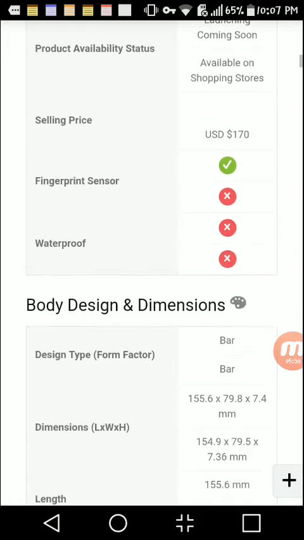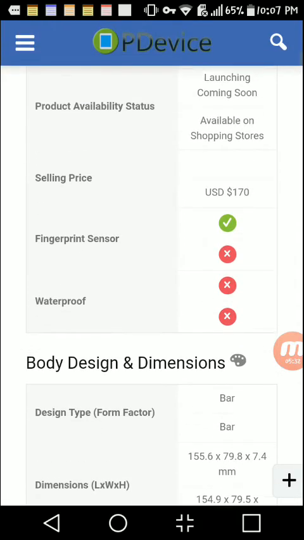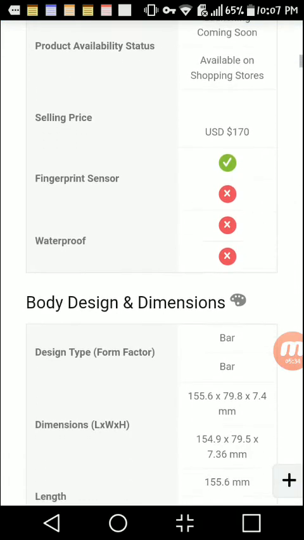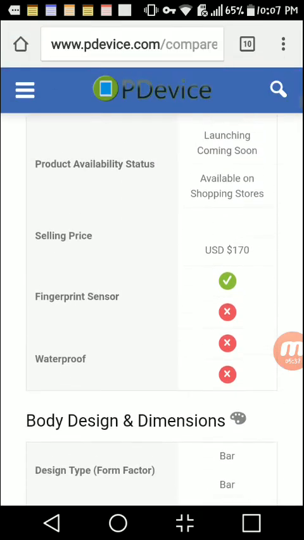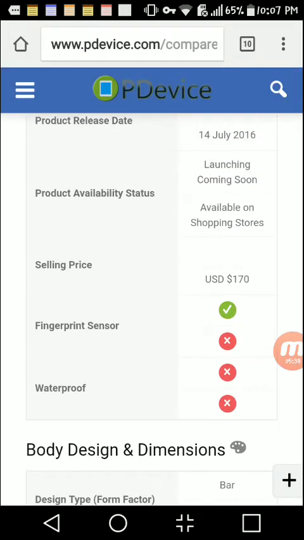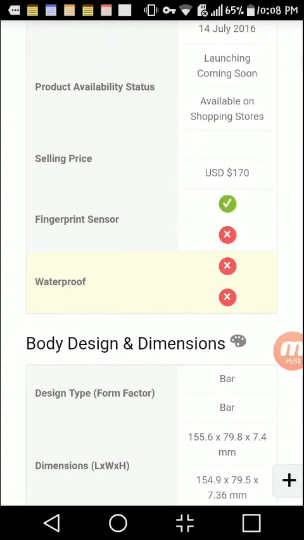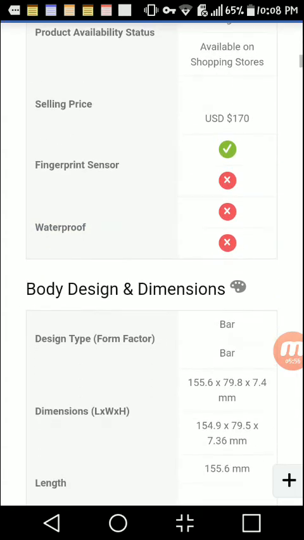So it's available. The STYLO 2 Plus is available for $100 now. Here you could see it says it's listed at $170. And the STYLO 3 is available for $179. So as you could see, they priced the STYLO 3 a little bit higher. $9, which is like $10, which is pretty much the same thing.